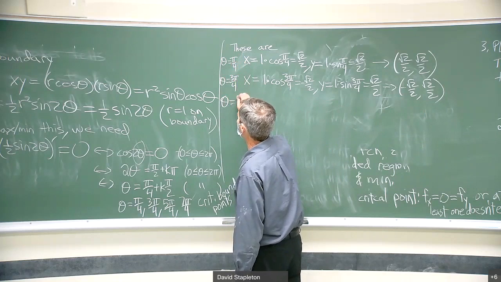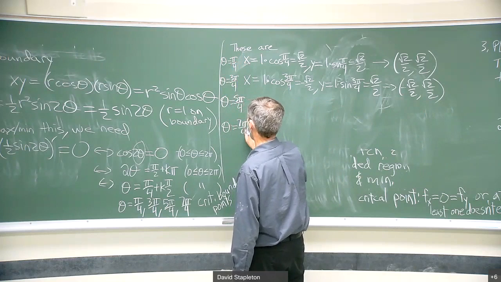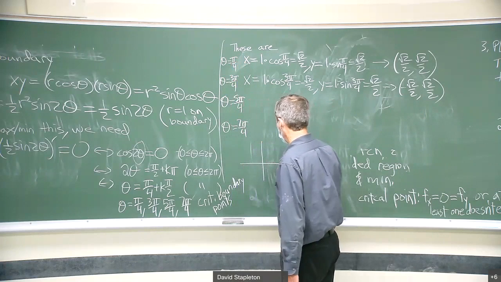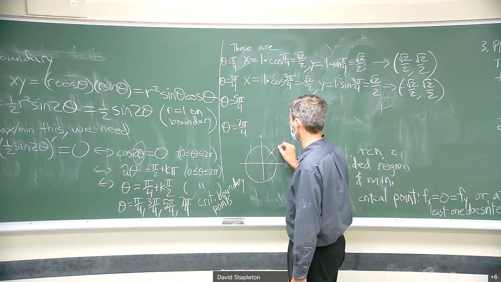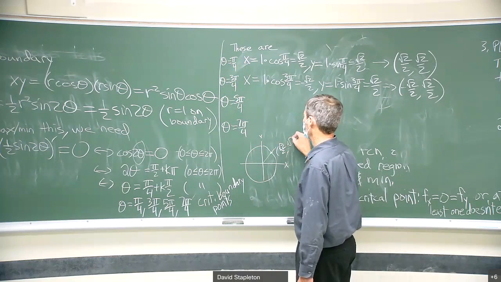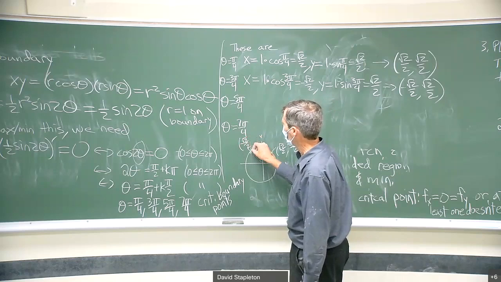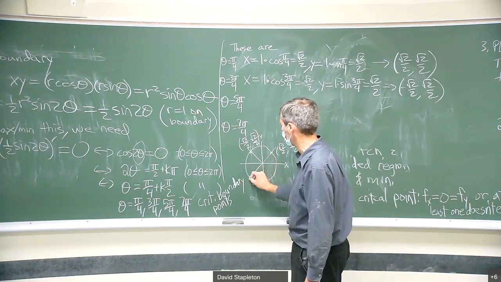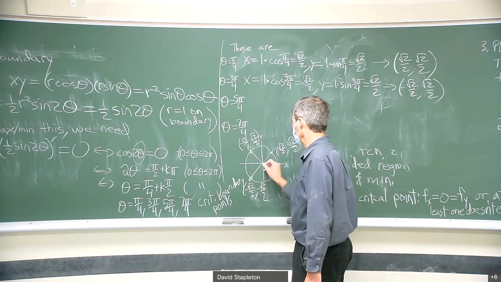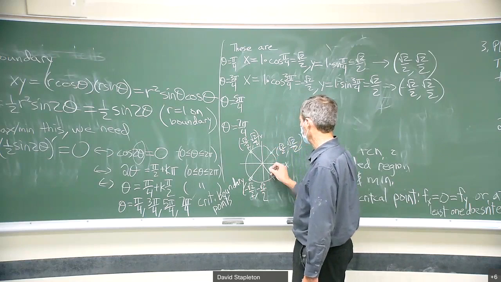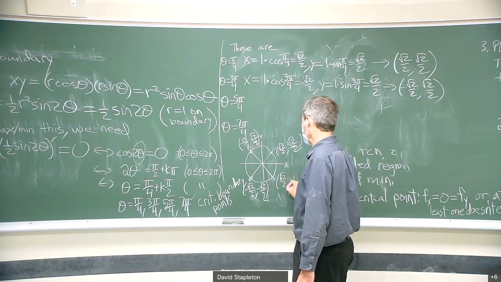Then we need to do 5 pi over 4. And if you think about it, there's a nice picture for this. The idea is, in the xy plane on the unit circle, at those four angles, at pi over 4 you get square root 2 over 2 for each coordinate. At 3 pi over 4, you got this one, minus square root 2 over 2, plus square root 2 over 2. And at the other one, what we're going to get is this one over here, minus root 2 over 2, minus root 2 over 2. And at 7 pi over 4, we'll get square root 2 over 2, followed by minus square root 2 over 2.